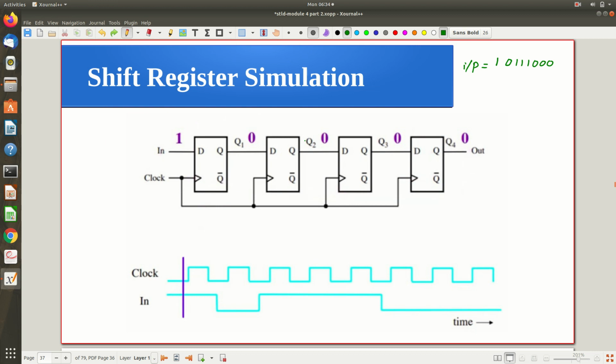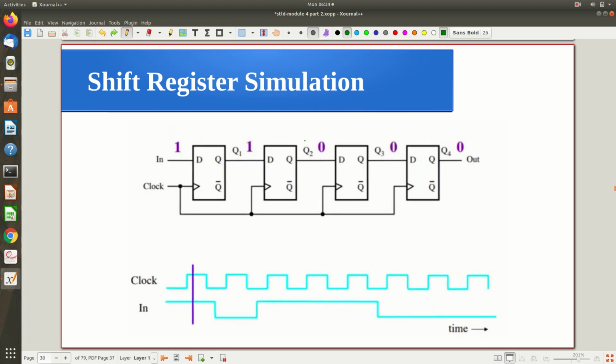Okay, clear. Now in the next rising edge of the clock, after that clock, this is how you can see the configuration, right? Hope that one is shifted. Now what is this one? This one is saying that so far we didn't supply any new input, right? The next bit was actually 0, so we are going to apply it, and till then that one will be retained. Sometimes we call it the state of the flip-flop. If you are looking at the state diagram, initially the flip-flop was something like this. Now during the first rising edge of the clock, this is going to happen.